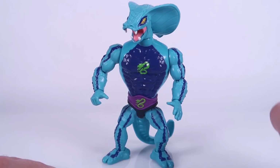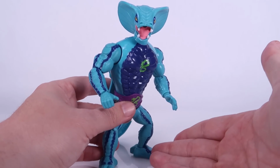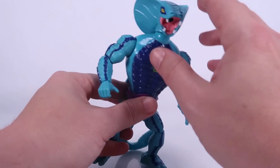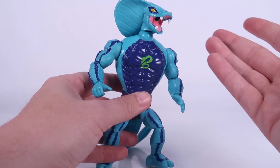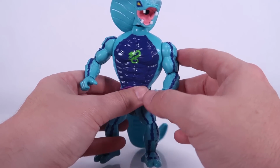And just like with Naga and Gorgon there, it's just a reuse of parts, a simple reuse of Rattler's body and Cobra Khan's hooded head makes a completely different looking Snake Man. Very interesting concept here. I love the name Rattle Hood, by the way, but it's interesting because he's like a mix between a rattlesnake and a cobra, a king cobra. But whatever, it's Masters of the Universe. Anything goes in this world, right?